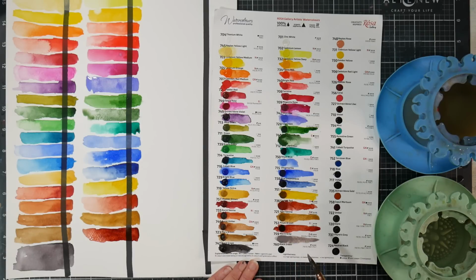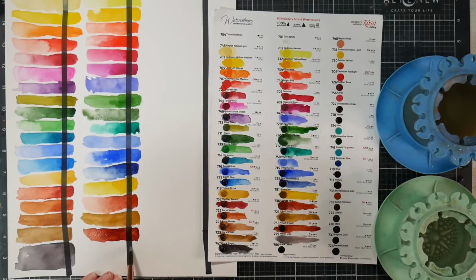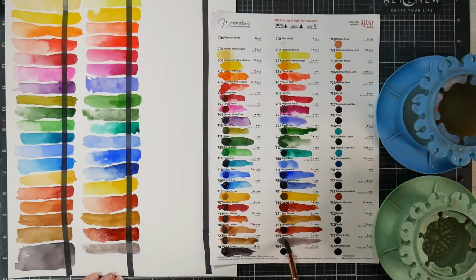So this is a mixture of PR 254, which I believe is a pyrrole red, PBK 7, which is lamp black, I believe, and not granulating, so where are you getting your granulation from? Warm Gray, and PW6. I have a feeling that the black may be mislabeled if it truly is a granulating color, and it may be PBK11. And I think it's continuously mislabeled across their line, or maybe they've got some magical PB7 that I don't know about, or maybe somebody wrote the wrong pigment on their big vat of PB7. I don't know what's going on.